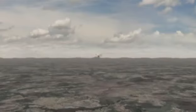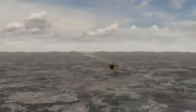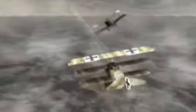He fires his Spandau machine guns into the nearest SE-5. Its engine pummeled, the British pilot dives out of the fight. The dogfight rages above no man's land. Voss handles the triplane superbly, pumping rounds into each of the attacking SE-5s. But it isn't enough. The thing that's unfortunate for Voss is that he never really put enough planes out of commission to gain any sort of advantage. All the bullets he put into all those planes, he never drew a drop of blood from any of those opponents. To the British, Voss seems invulnerable.